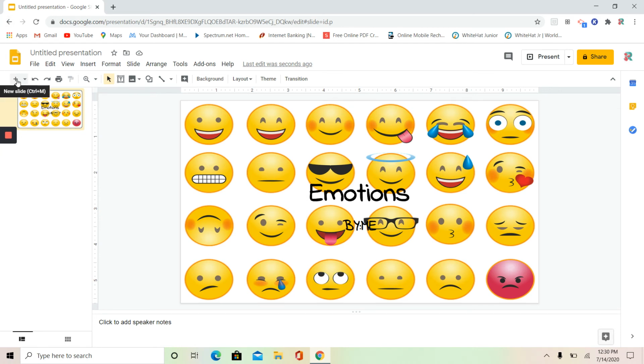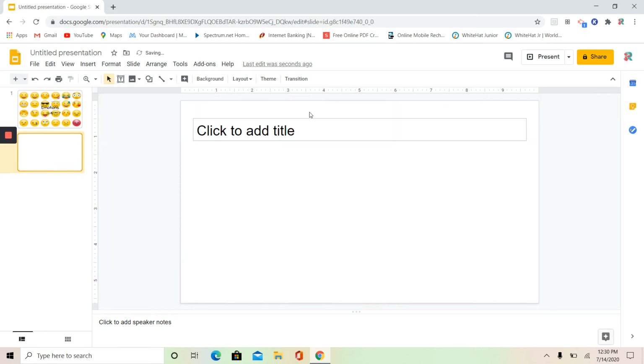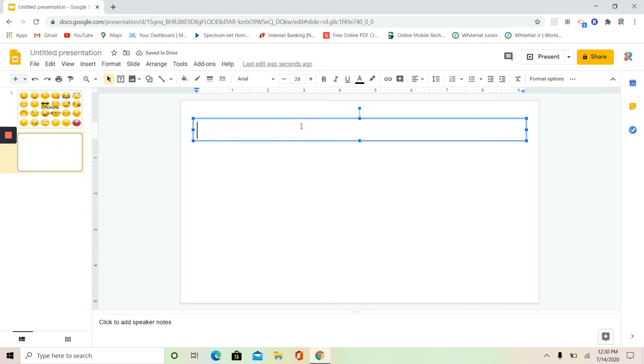And now I want to add a new slide. So I'm gonna either click new slide or a new slide with a layout. I want a new slide. Let's see. Title only, and you can have more layouts. I want mine to be in the middle, so you can go to outline and center middle.